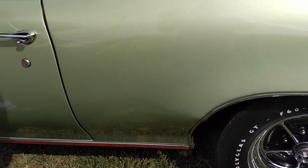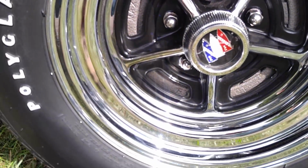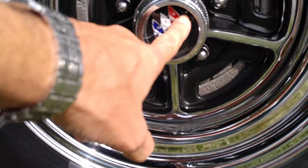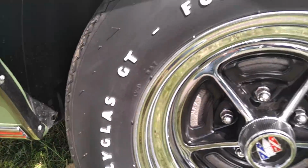Yeah, but you're going to do it. You do it right. Let's see what the undercarriage looks like. Beautiful restoration, but the exhaust system has got that X pipe thing, and it's all right. It's modified. Yeah, which is all right as long as you know what you're buying. Well, we beat the crap out of this car with a cracked center cap on the mag wheel. Oh, you are picking up on everything, aren't you?